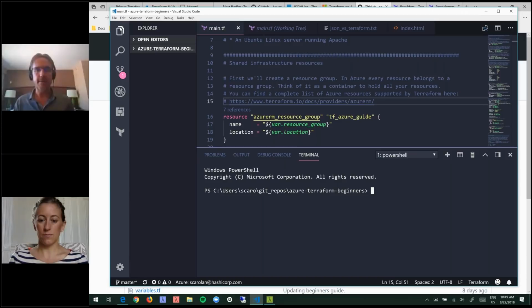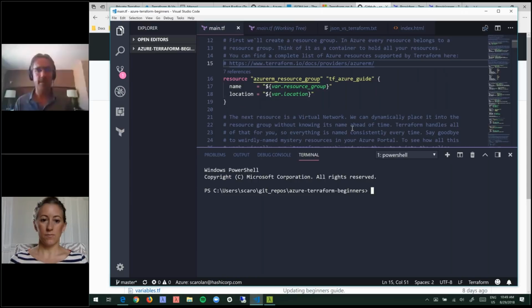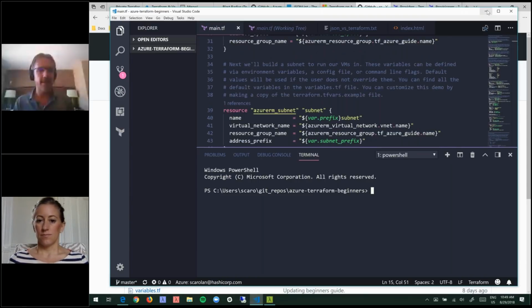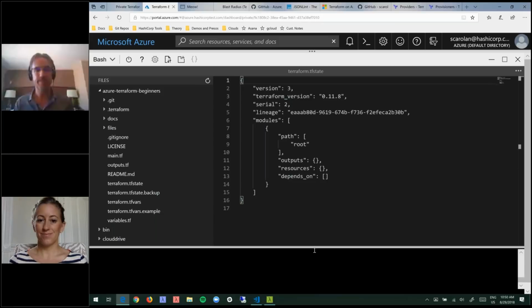So that's what I'd recommend for someone getting started, wants to have some basic plugins and highlighting. If you can't or aren't able to install software on your local machine, just use Cloud Shell. It's also got a great built-in text editor, and Terraform is pre-installed for you. So it's never been easier to get started with Terraform on Azure.